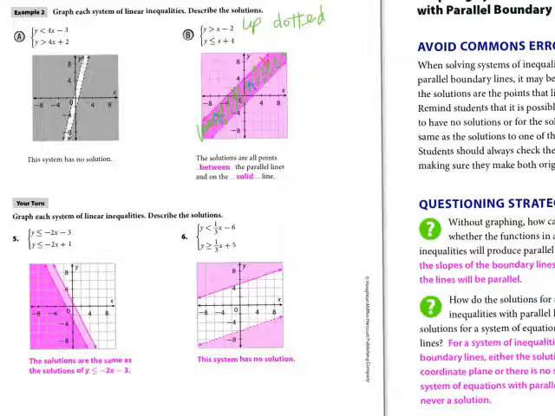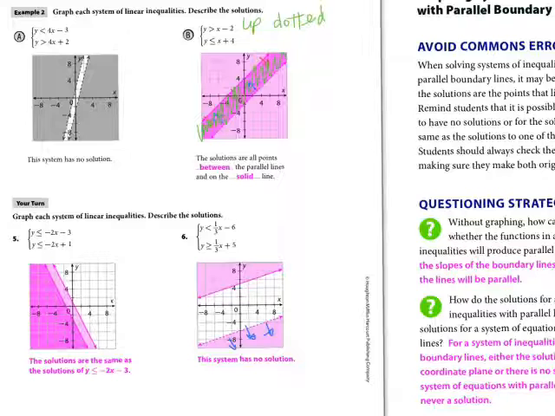Number 6 is very similar to B, but we have a -6, and then it goes up 1, right 3. So this is a dotted line because it does not have the bar. So this is this dotted line. Our arrows are going to shade down since this is a less than. So our arrows are going to shade down. So we're going to shade this way, sending the arrows this way.